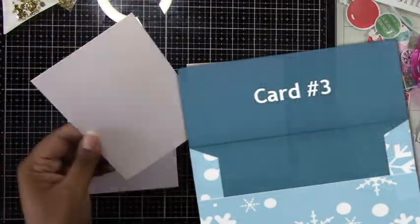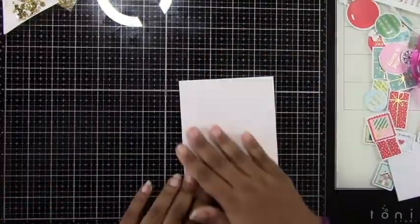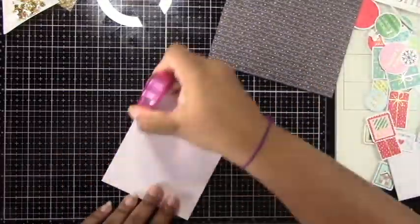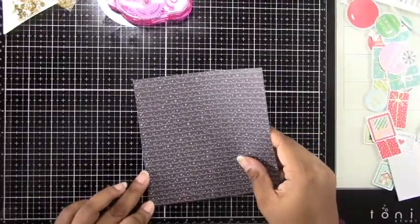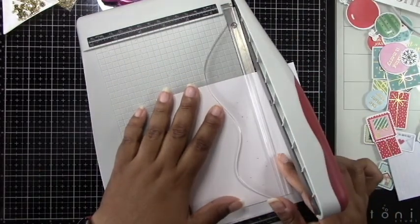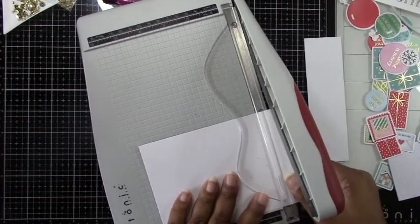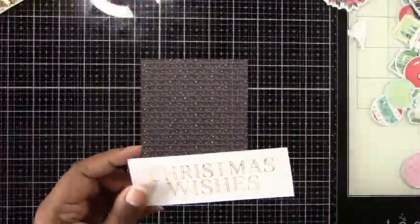So anyways, moving on to card number 3, I'm going to be using the actual cards that come with the set. Don't quote me on it, I think there's like 10 cards and envelopes that come with the set, and basically they're your A2 size cards, so 4.25 by 5. You know what? I don't make A2 size cards, so I really don't remember exactly the sizing. I think it's 4.25 by 5.25, so they're a little smaller than I'm used to. I'm used to making A7 size cards, so those are 5 by 7 size cards.